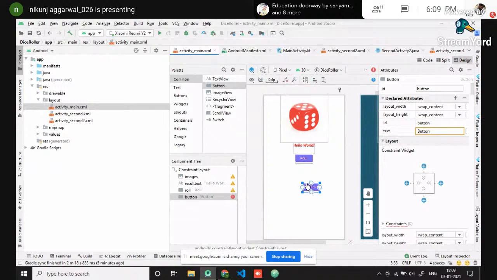There are so many types of layouts. These all are view groups which contain views in them, like buttons, text views, edit views. These are all views which can be added in the view groups. To make them work, we always need a view group for all of them.